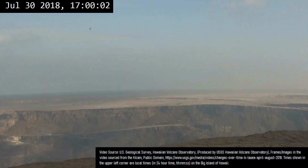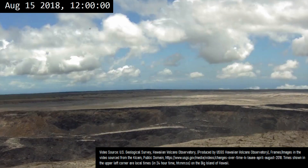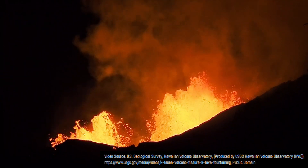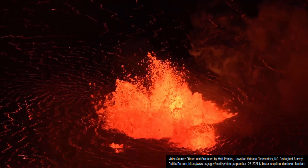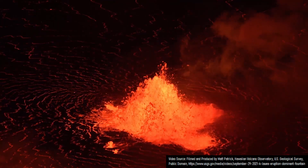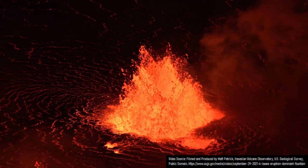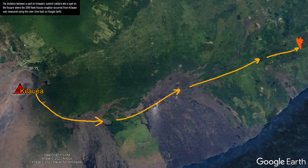This caldera collapse did not occur due to a primarily highly explosive eruption like seen at Mount Pinatubo in 1991, but rather mainly due to a large volume effusive flank eruption. This flank eruption began on May 3rd of 2018 as a body of magma slowly intruded into Kilauea's east rift zone before finally erupting 24 and a quarter miles distant at the community of Leilani Estates.